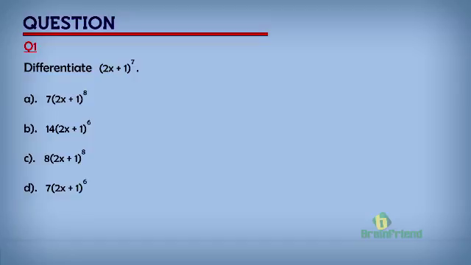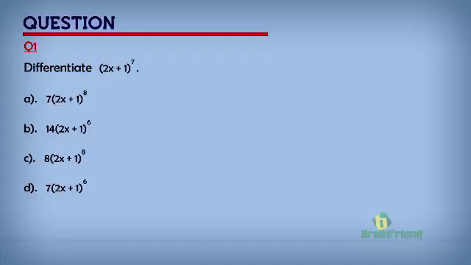Now we're going to take one or two questions to see if we remember all that we've learned today. So quickly, if we're asked to differentiate 2x plus 1 raised to power 7, if we took a quick glance at this, what kind of function do we have here? If we know the kind of function we have, then we know what rule to apply. We have a function that is within a function. Remember, we just learned about the chain rule. The chain rule is used to solve situations like this. And see which of our options here is our correct answer.